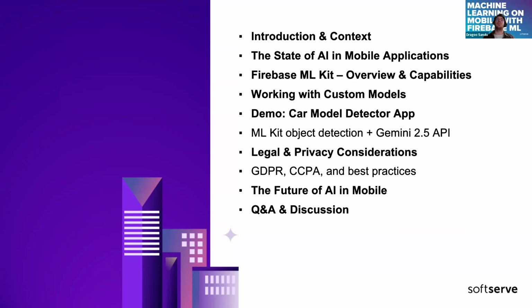Also, in the end, I want to take a look at legal and privacy considerations and talk a little bit about GDPR or CCPA and best practices about how we should handle user data with machine learning. Also, we can take a look about the future of AI in mobile, and at the end, have a Q&A, and I hope a really productive discussion.